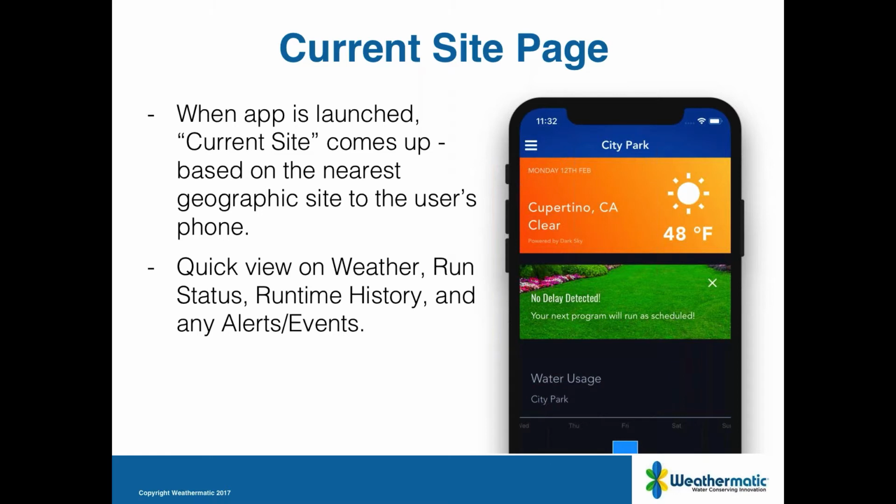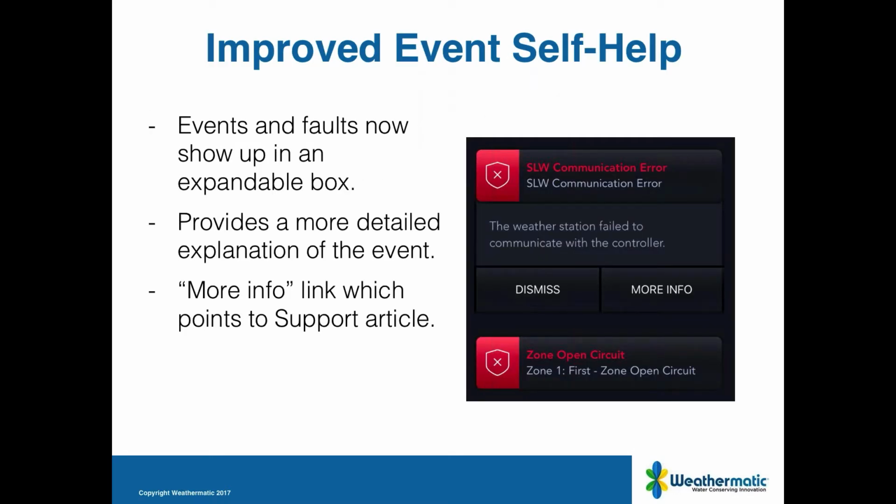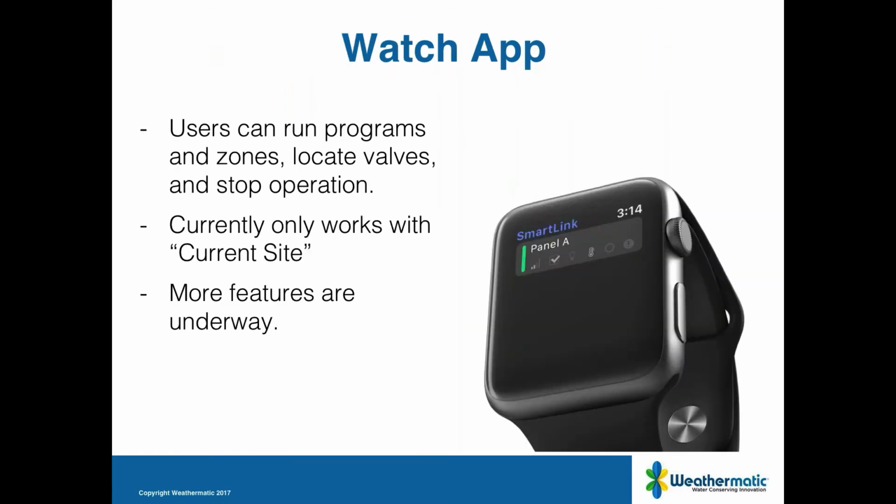That brings me to the next point. What are all those alerts? The new mobile app gives you easy access to your controller's alert or event notifications, and you can tap on any one of them to expand upon them to see what the case may be. Then you have the option to either dismiss it or dig a bit deeper into it by clicking on the More Info button and reading into its associated knowledge-based article. Our hope here is to give you the tools and the information you need to navigate your customer site's needs.